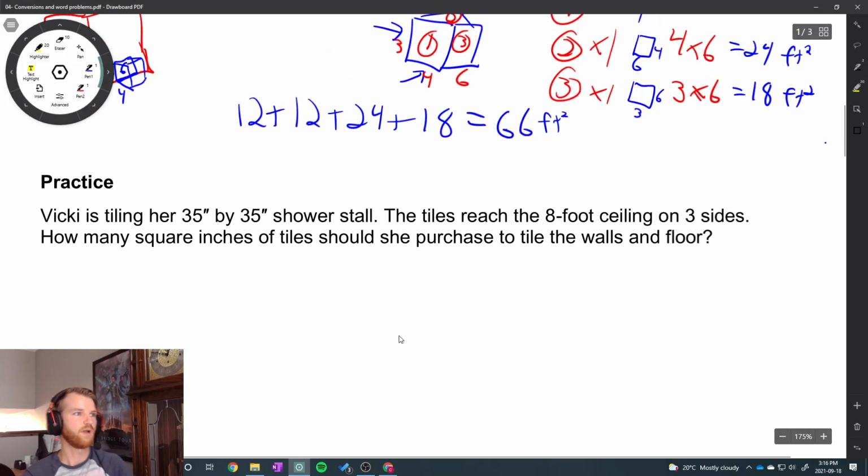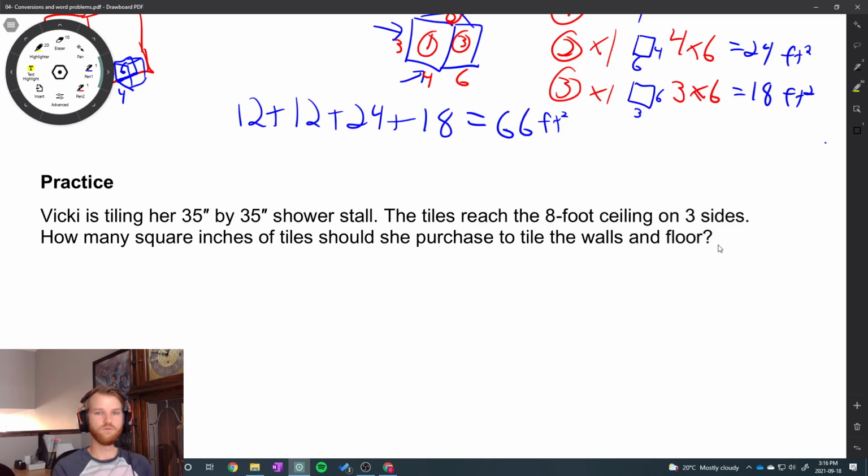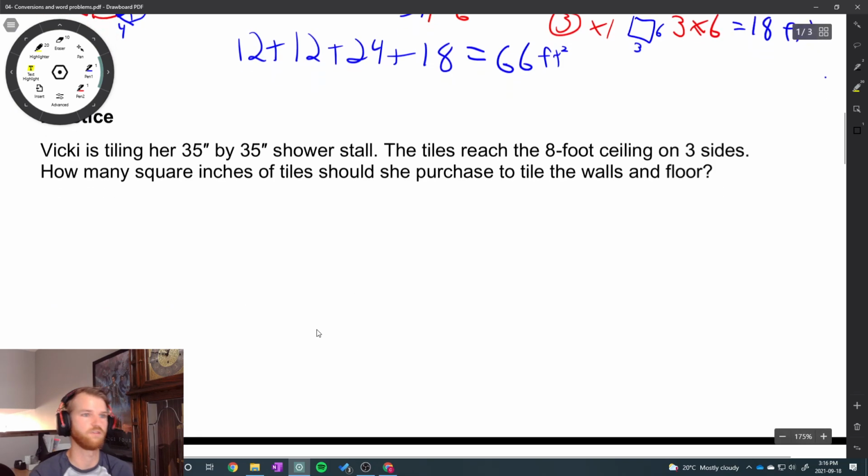Okay, this one I won't do the example, but I'll just tell you that this one is saying it's a shower stall, and it gives you the measurements. But it only says that we need tiles for 3 of the side walls and the floor. Okay, so one side will be the door, so we don't care about that one. And we don't care about the top. We're not going to put tile on the top. So it's just those 3 walls and the floor that you're going to need to calculate the surface area for that one.